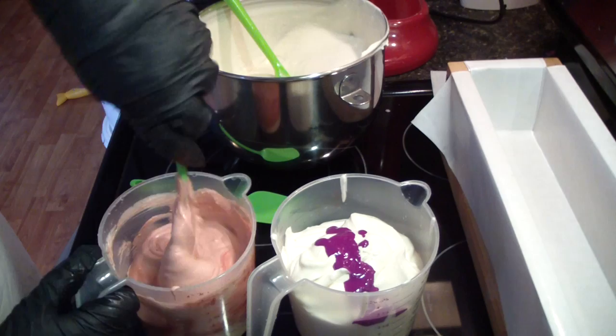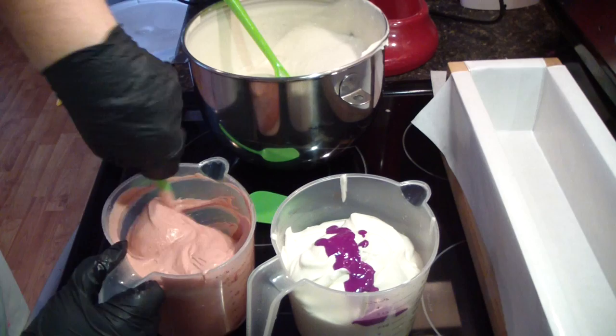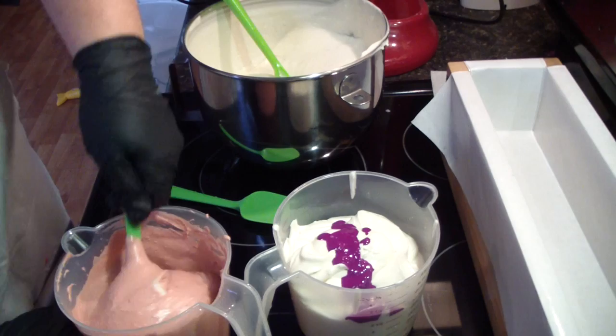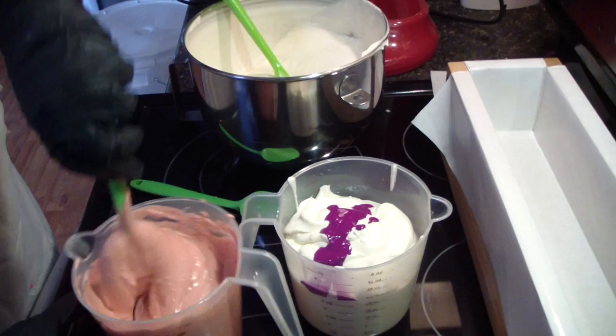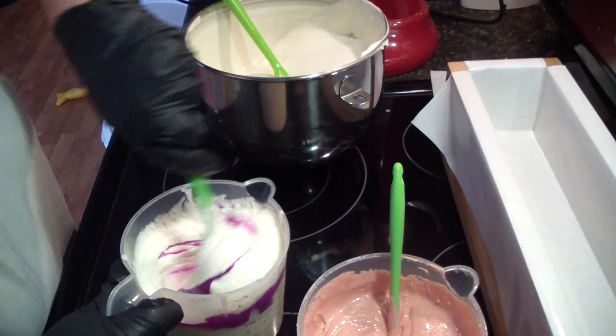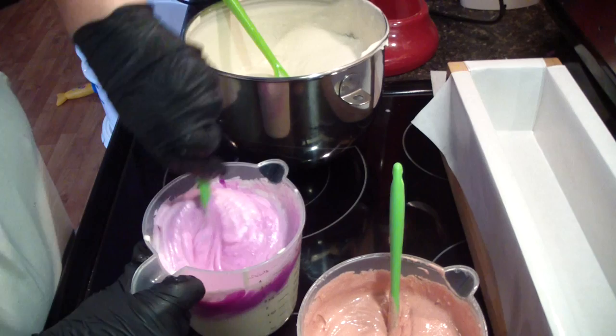So this one's a little bit fluffier, just because it was a fragrance that accelerates, which is fine. You can see that it's not having any issues. That's another benefit of doing a whipped soap. If you have a fragrance that accelerates, the soap is so cold that it takes a long time for it to really get away from you, I guess I could say. That's a pretty purple.